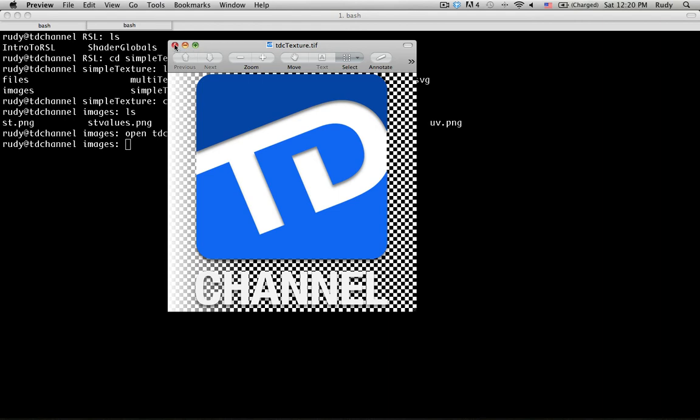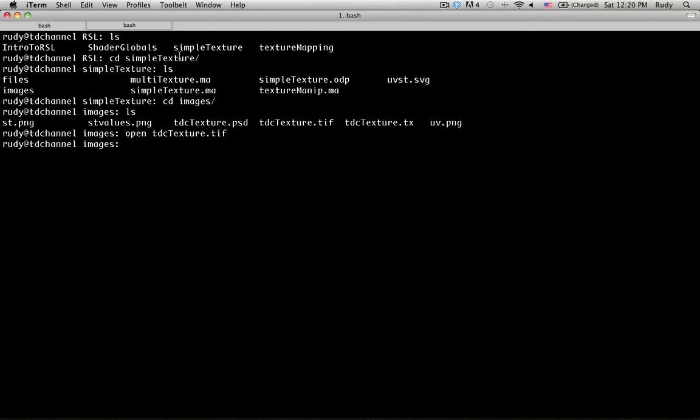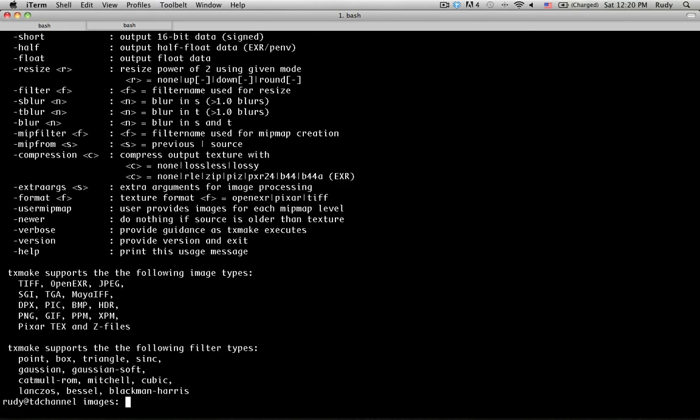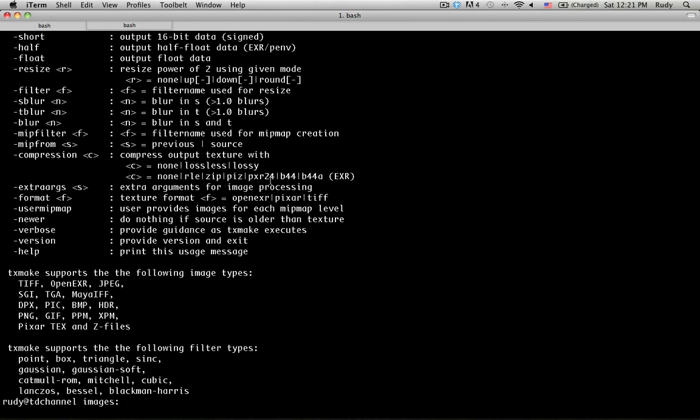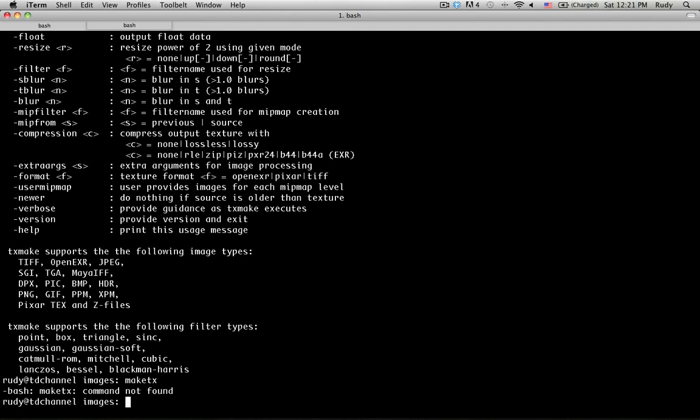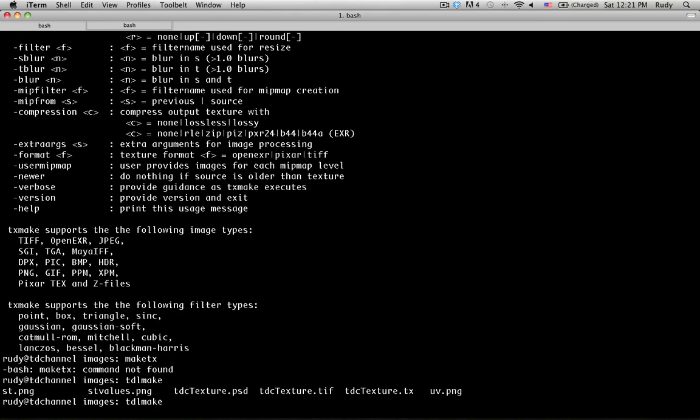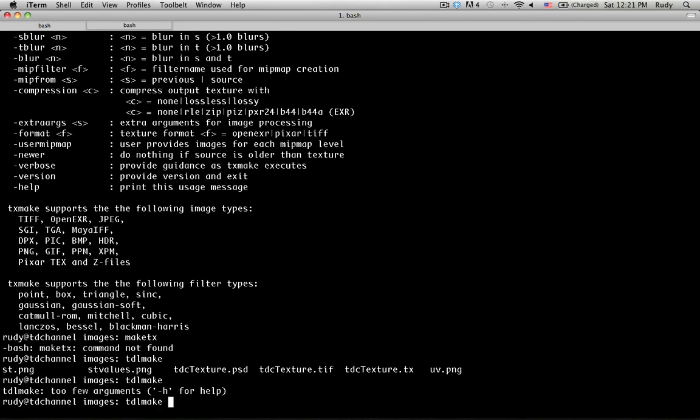So I have this TIFF texture, and the way you convert it, there's a command called txmake, and if you type that, and if RenderMan is properly configured, it will give you all this information. In previous tutorials, I was using 3Delight, and I believe 3Delight's is make tx or tdlmake. Yeah, tdlmake.